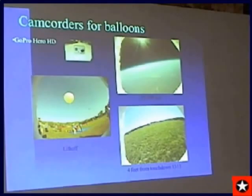Liftoff is on the left, showing about 800 kids in the ball field. They actually pulled the fire alarm, so all the classes had to go out and watch the launch. The upper right-hand corner is 85,000 feet, the view from the GoPro. And I really like this last picture on the bottom right. That is 4 feet from hitting the ground, just a fraction of a second from hitting the ground. Next slide.